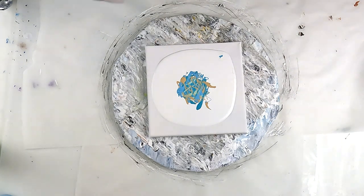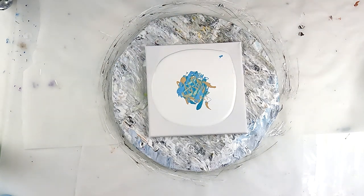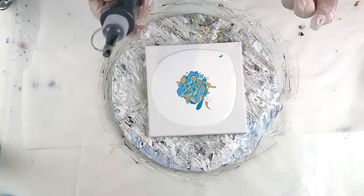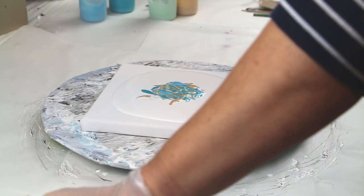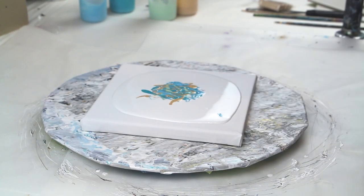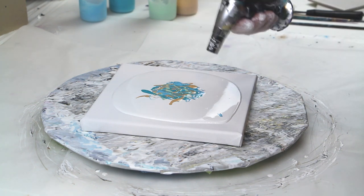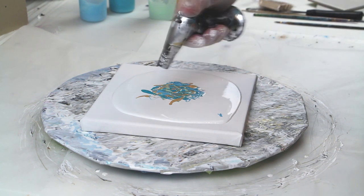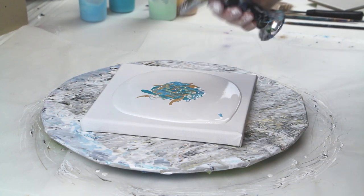All right, so I'm going to put down some black swipe mix or cell activator. I'm honestly not sure of the difference. I just think it depends on the technique that you're doing, and for blooms, they call it a cell activator. Just going to pull out those bubbles first, because they're thick bubbles.